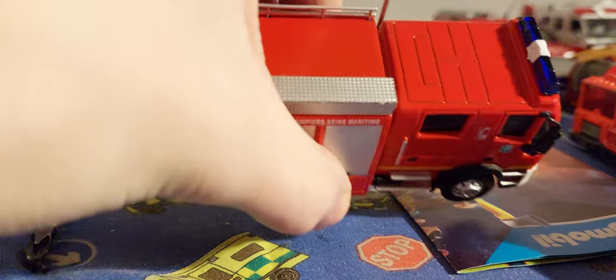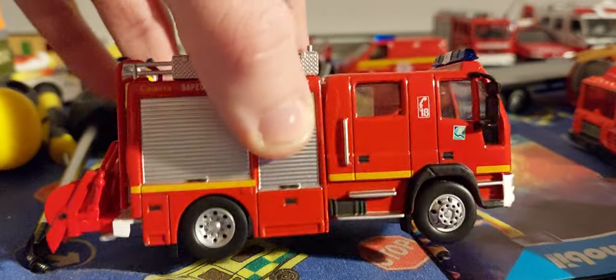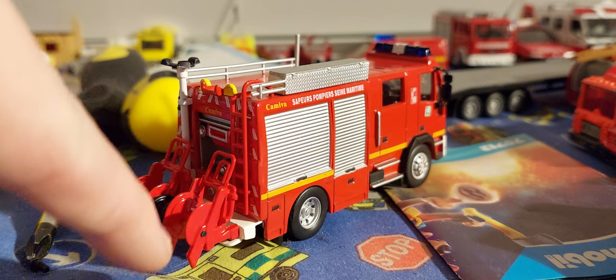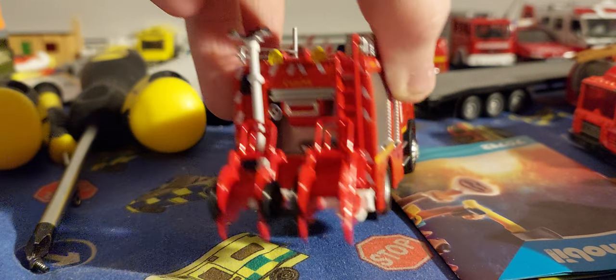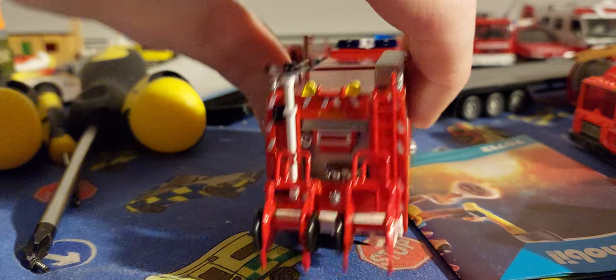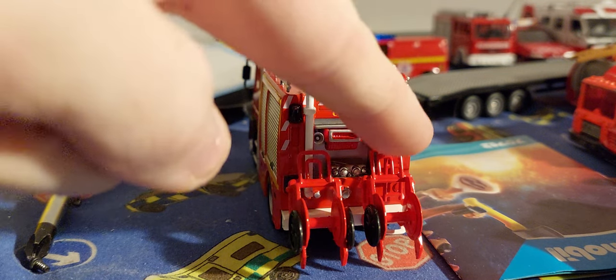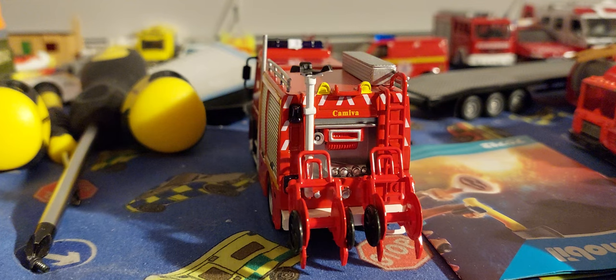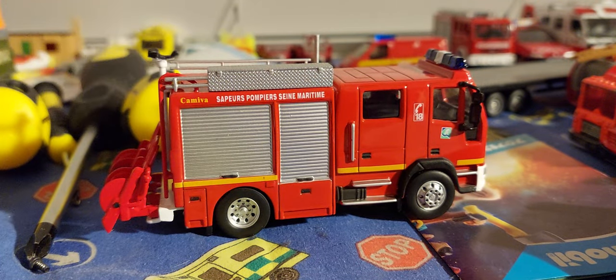It's got some nice equipment on top, like a silver box - like a tool kit. Some amber lights, more crew cab on the side - lovely truck. The wheel has come off unfortunately. These are hose connectors, you move them along like hose wheel jets and stuff. It's got a light mast at the back which extends up in the air and lights the whole area up. At the rear there's pump details and bits and bobs. The pump detail is absolutely brilliant and there's a ladder as well which you can climb to the top into the toolbox, which is absolutely cool.